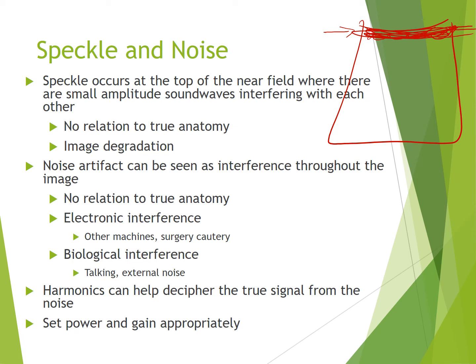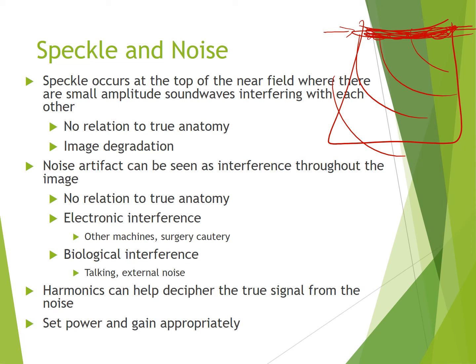There's also biological interference. When people talk, it actually kind of jumbles everything and can cause interference with our pictures. Bowel rumbling around can cause some interference with our pictures. So there are actually biological reasons why noise interference would come in as well. With noise interference, especially electrical noise interference, you're going to get these kind of lines that go all the way across your picture. Typically, this can be fixed just by changing a probe to a different frequency, so they're just not sitting on that same frequency and interfering with one another.